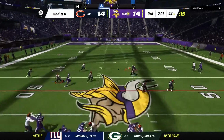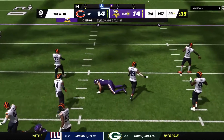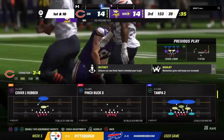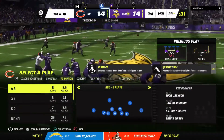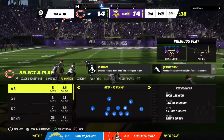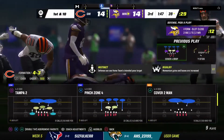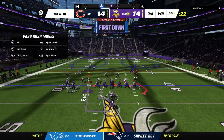Looking to throw. Strong. This one caught. It's the tight end, Hockenson. And he's going to have another 1st down as the tackle's made here at the Bears' 39. A nice pickup of 17 yards. And that's a more than acceptable read right there because it's zone coverage, so timing is everything. This time he waits for his man to come open, puts it right on him, and they pick up a 1st down.